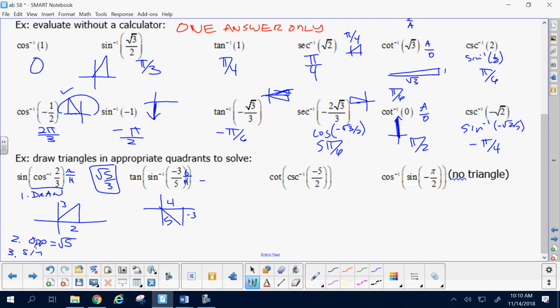It's -3/4. If it's sine, it's opposite to hypotenuse. If it's negative, it's got to be in this lower quadrant. So the opposite of -3, hypotenuse of 5 is that way. I then found this next by Pythagorean theorem or 3, 4, 5 knowledge. The adjacent side has to be 4. Now you can do the tangent. Opposite to adjacent is -3/4. Try the other two on your own, and then we'll go over it.